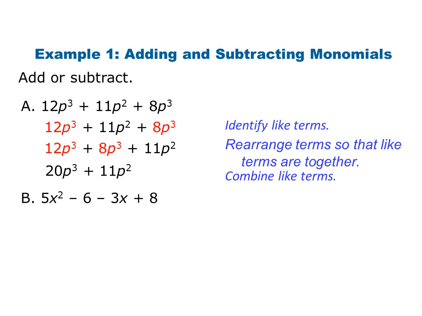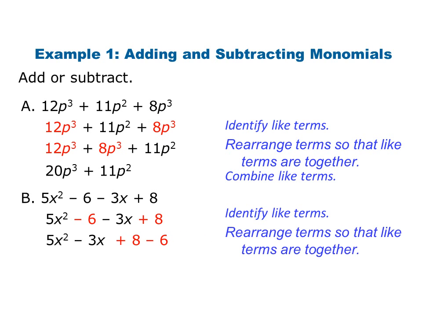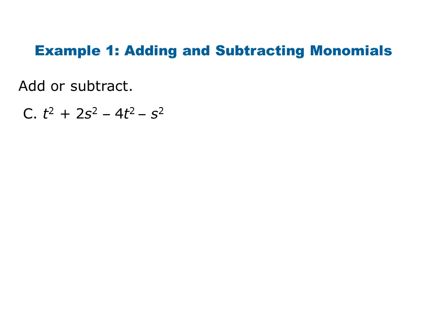So let's look at B. Now in B, the same thing. 5x squared minus 6 minus 3x plus 8. Can you see which are the like terms? You guessed it, very good. So the constants are the like terms because they are the same term. And we only add those and our answer is done. There is nothing you can do about it. That's it, done. Okay? So the final answer is going to be 5x squared minus 3x plus 8.